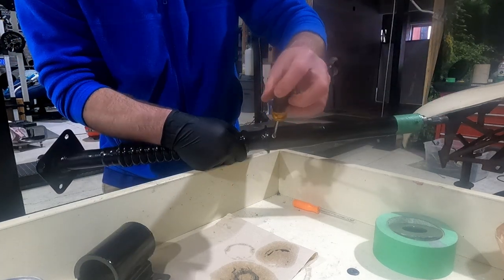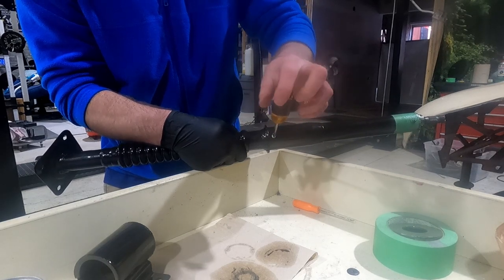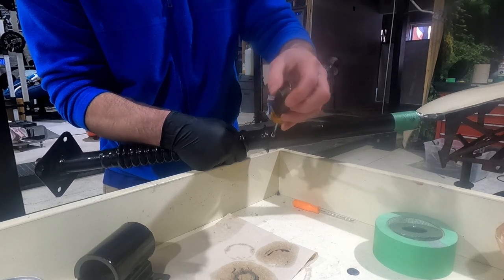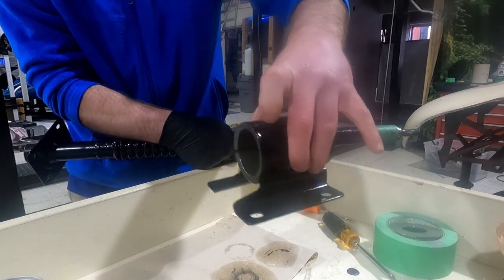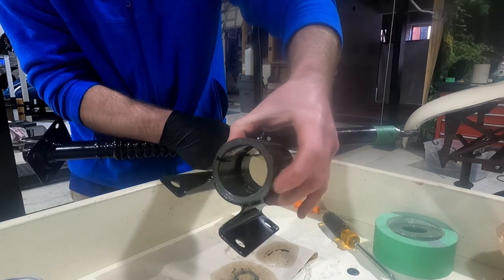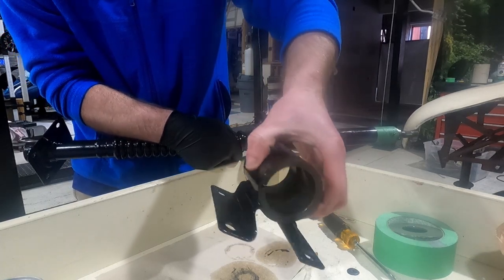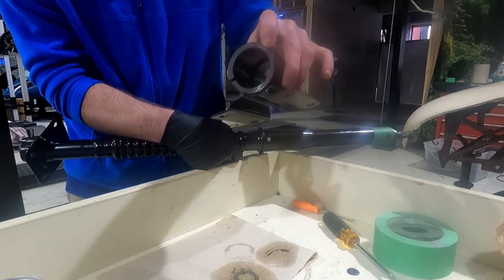Next step would be the bushing. Well, I guess technically it's not a bushing. It's more of like an isolator slash mount. So anyway, I just did a little silicone lubricant on it. Mine have kind of hardened a little bit. These were originally kind of a softer rubber. Mine have gotten a little hard. Basically, probably everyone's has. They do not make replacements for these.